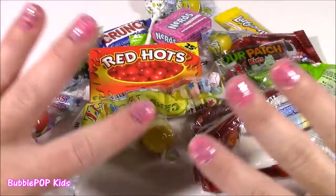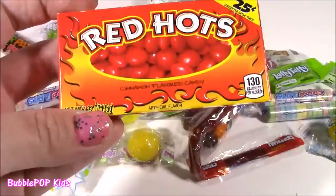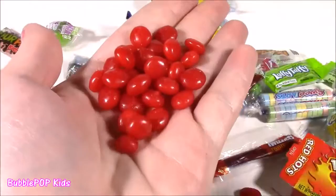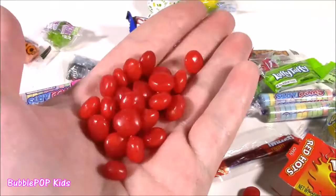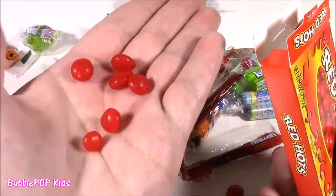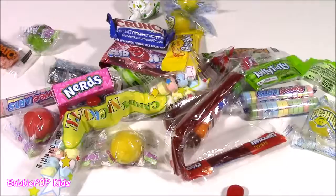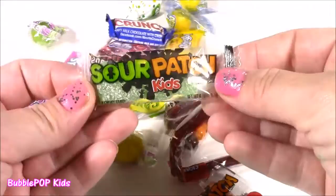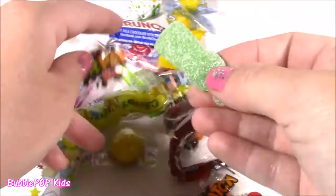No time to waste — another table full of candy to test out! We get some Red Hots — cinnamon flavored candy. These can be like those Atomic Fireballs. They look like those cherry ones — so, so spicy, but I like them! Another one where I used to play with my friends to see who could hold them in our mouth the longest. They kind of taste like cinnamon gum. What else is new? The Sour Patch Kids — I guess those were invented in the 1980s. We get three of them: orange, blue, and green. I've never seen Sour Patch ones kind of wrapped up like this. These are almost one of my ultimate favorite candies.